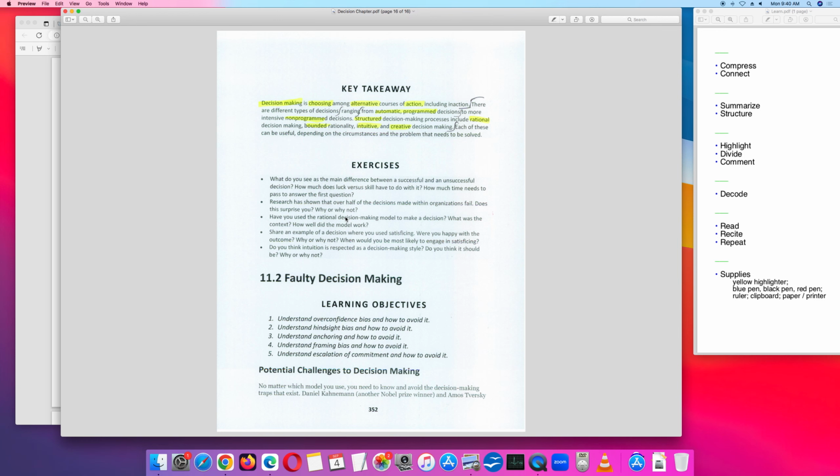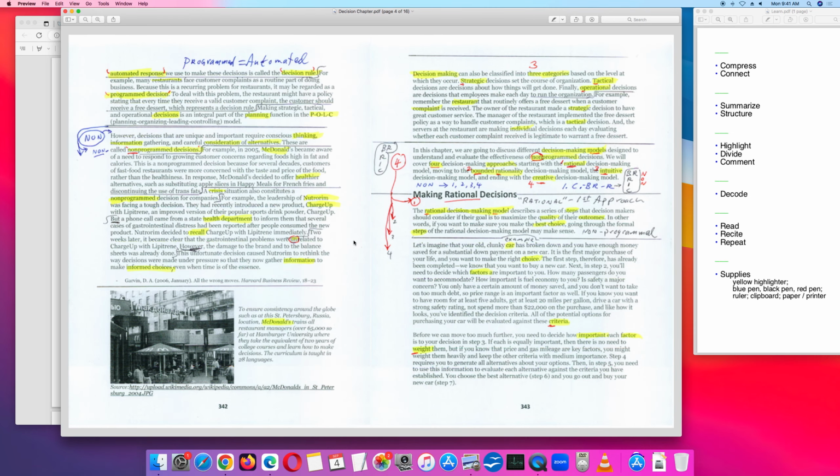Going back to my own experience, the first time I read it, I read straight through, no highlighting, no marking, just read it. I had very little grasp of the material. All I could say was this book was about decision making, right? So I said, all right, let me attack it more aggressively. Especially on page 343, I realized there's a problem with the author's writing. But once I broke it up, I was able to extract information.